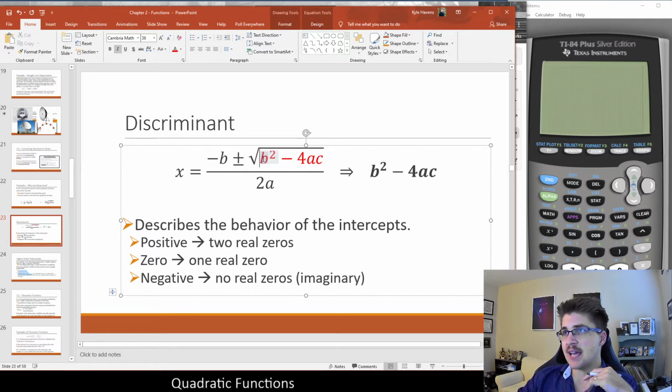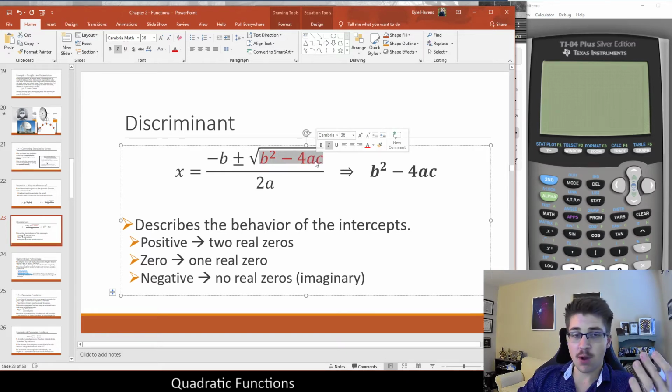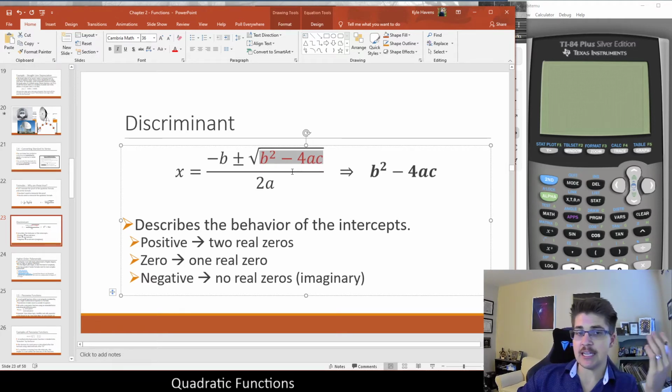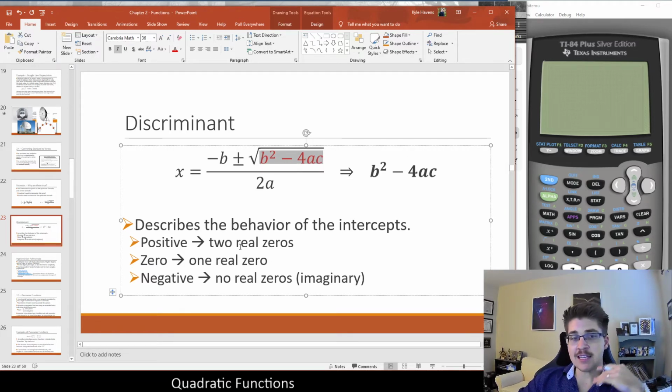And if the discriminant is negative, then we run into that same problem we talked about with domain before, where there is no real number which is the square root of a negative, and that results in no real zeros, because if we get an imaginary number, that means it's invalid, and imaginary numbers do not show up on the graph. And again, we're going to talk more about imaginary numbers in chapter 3 a little bit later.